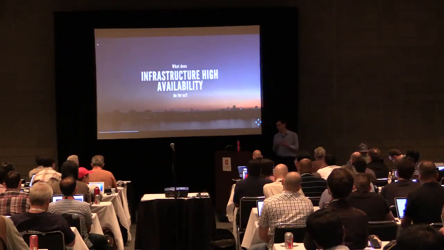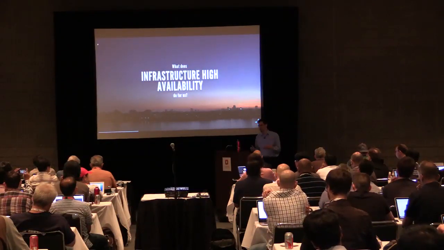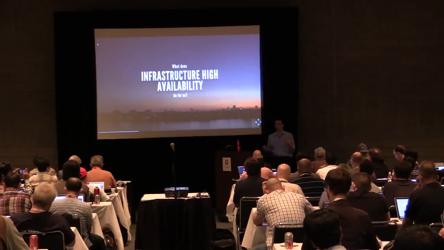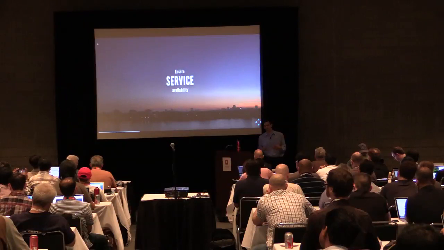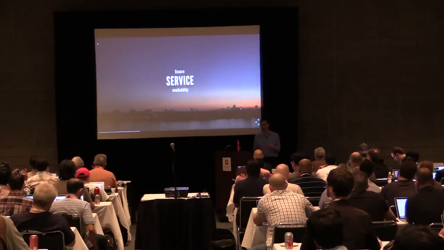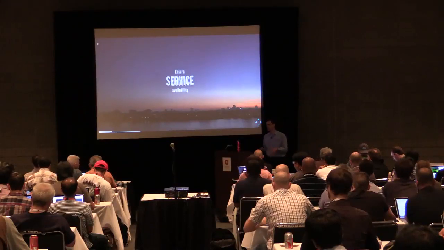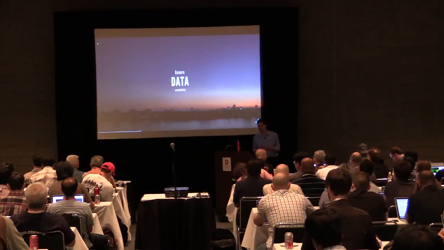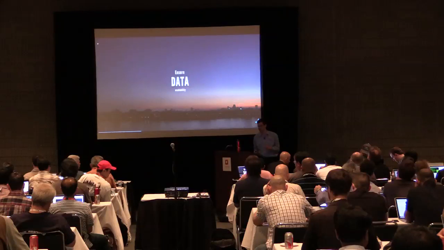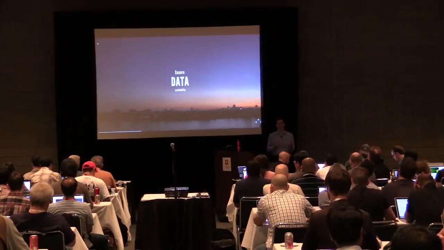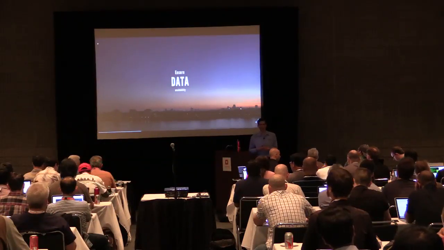So what is it that infrastructure high availability actually does for us? On the one hand, the infrastructure HA bits in OpenStack ensure service availability. So we need to make sure that our critical services are running and are responsive. And for those services where it's relevant, we also need to make sure that we have data availability. So for stateful services, we additionally need to ensure that they can find their data where they need it, which may or may not involve replication. It may involve sharing of that data. It may involve replication. It may involve something else.